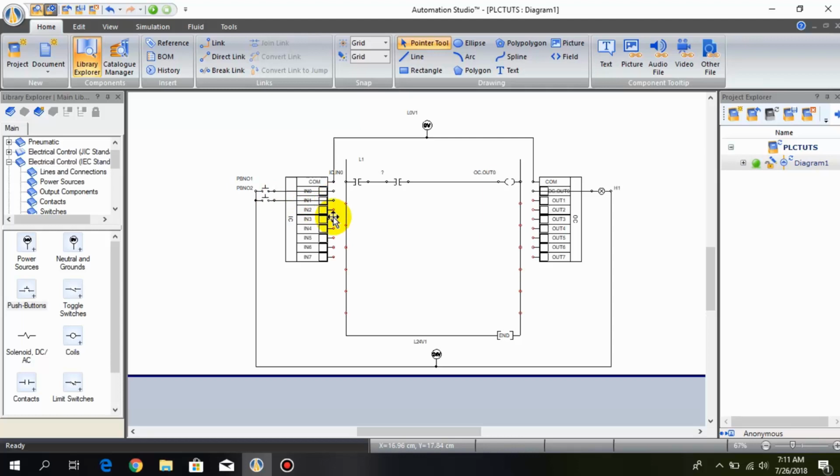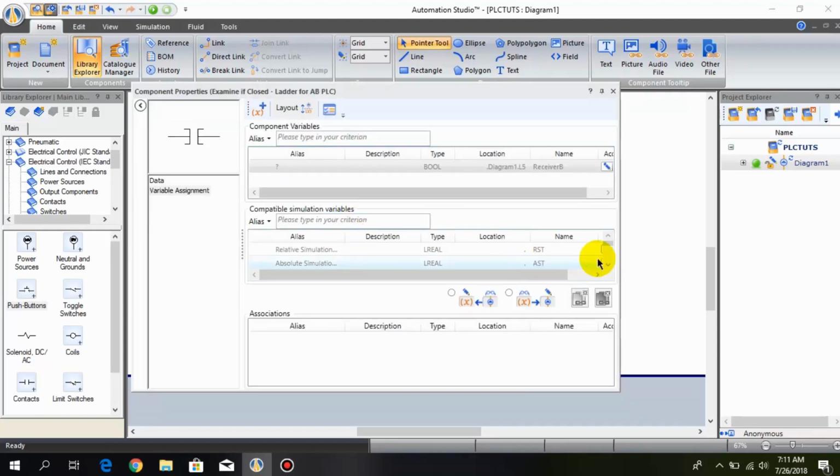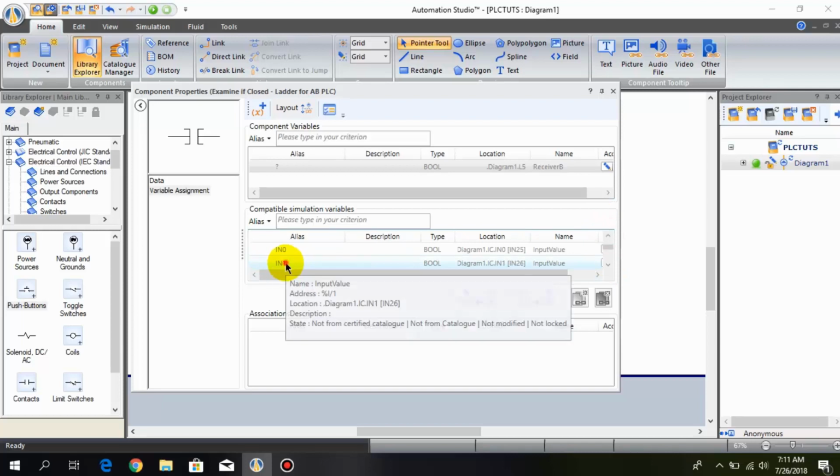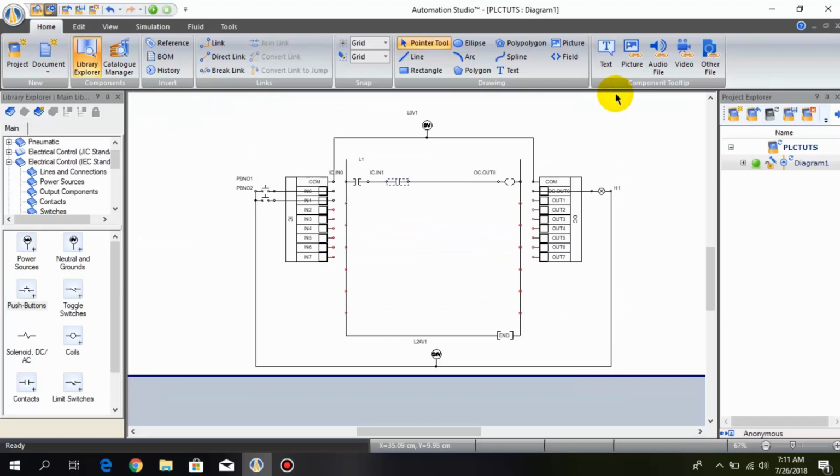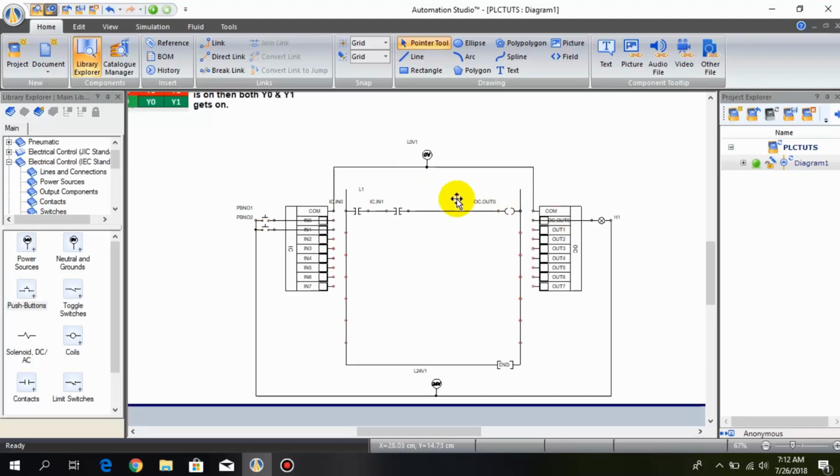So we have added two push buttons, and we have to associate this NO contact with the first input 1. So I scroll and we get this input 1 and click on associate, and we are done. So we have just made a series ladder logic, which means that we have to press both push buttons in order to turn on the output.